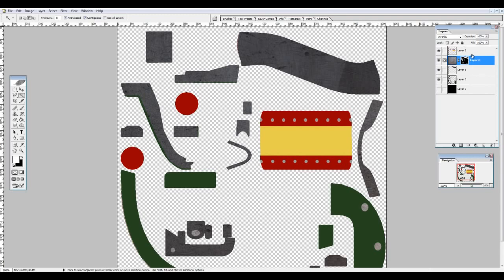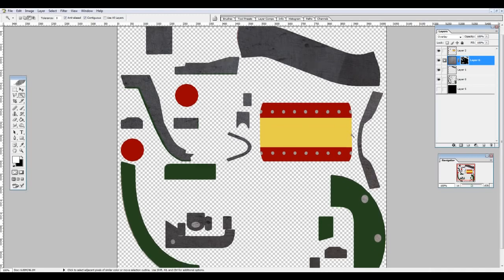So the way masks work in Photoshop is that in your mask layer, everything that's black is made invisible, everything that's white is visible. And of course, if you have gray, the lighter the gray, the more it will be visible, and the darker, the less visible. And the reason you want to use masks is that you can hide parts of your layer without having to delete it. So it's very useful for that.